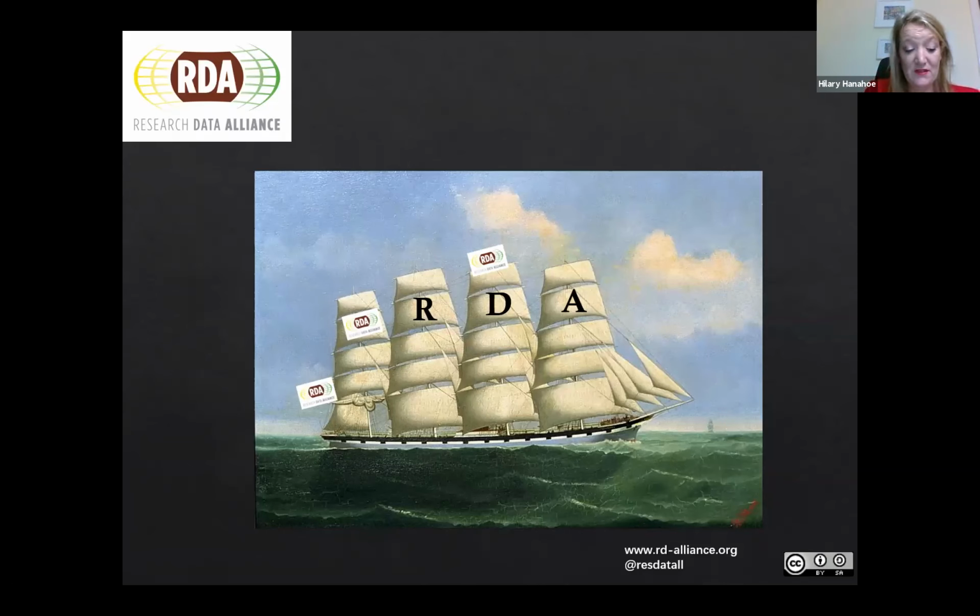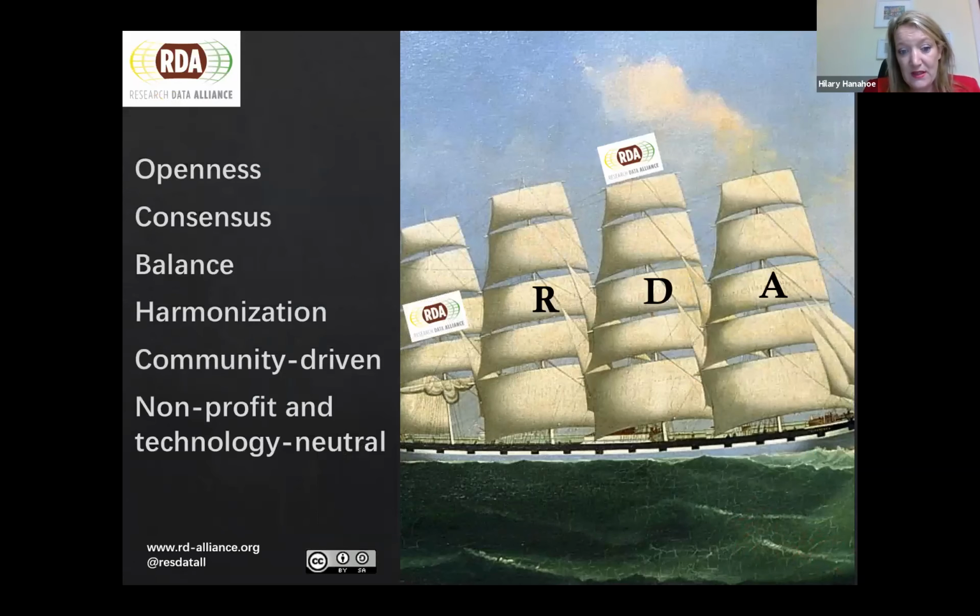There are many initiatives and activities working towards similar aims from different perspectives and community needs. But I think it's our duty as professionals in this area to work together and to serve the community and researchers and innovators and users and all the people that we spend our daily lives working to support. So as I said, the Research Data Alliance is one of the many. It has a specific support mechanism that it can offer. It is open to all.